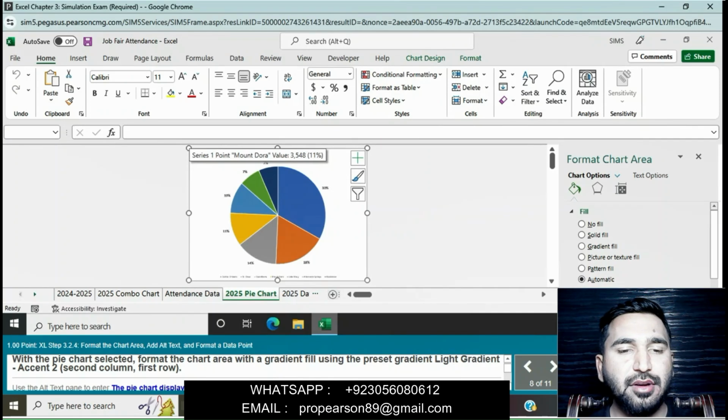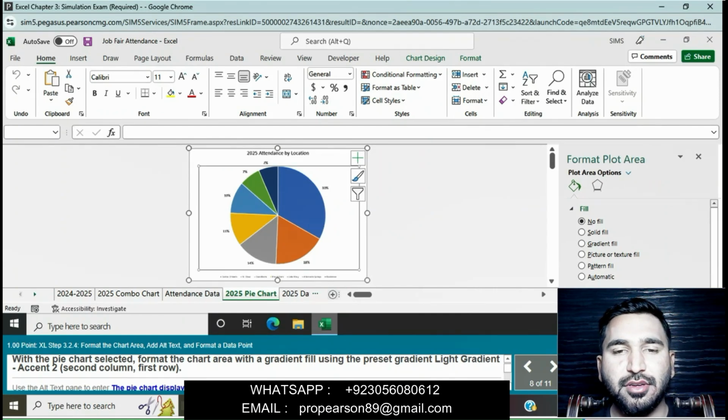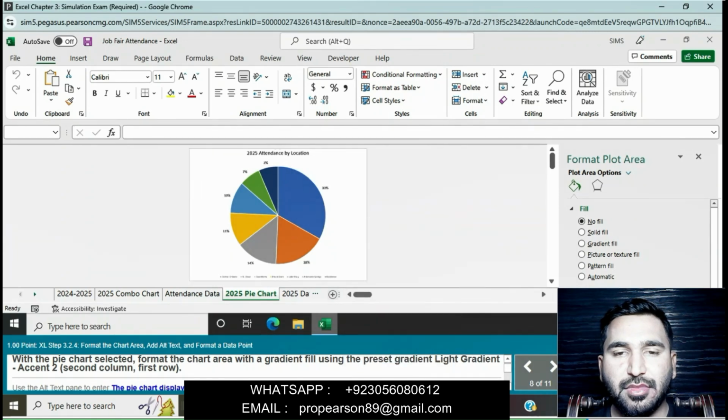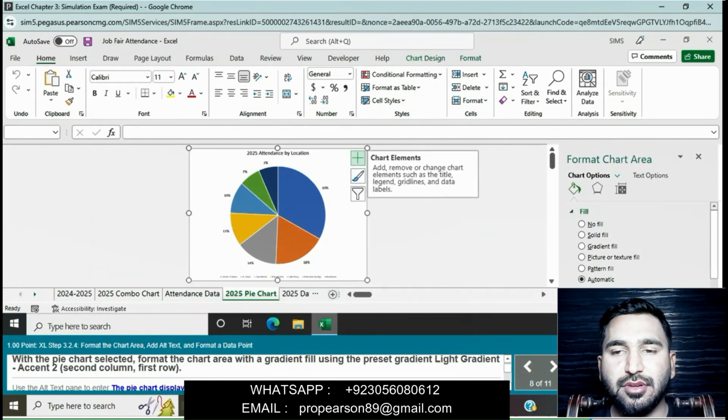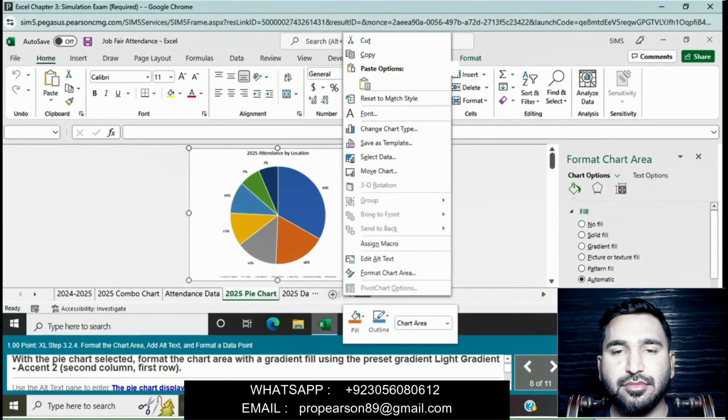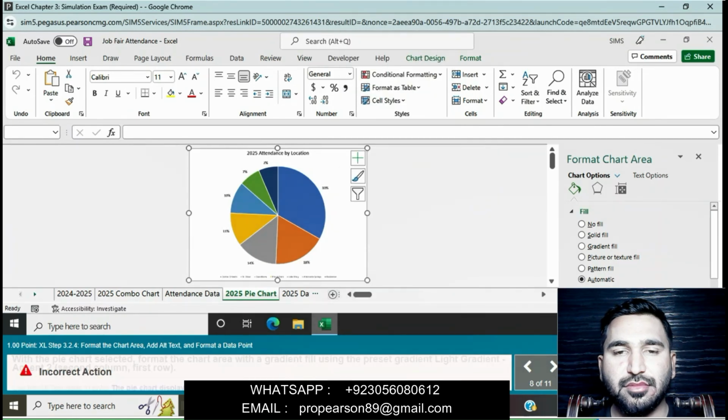With the pie chart selected, format the chart area with a gradient fill using the preset gradient Light Gradient Accent 2. Click on the chart area, right click on it, and click on Format Chart Area, then Gradient fill.